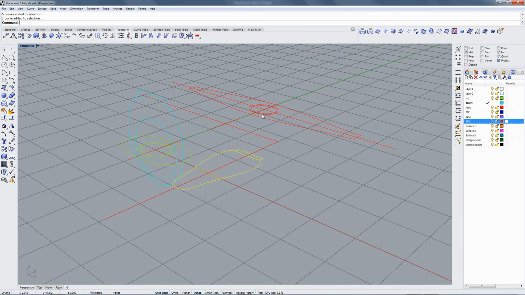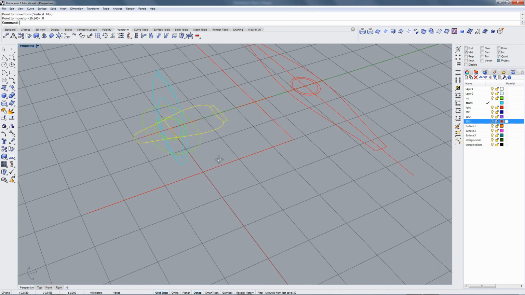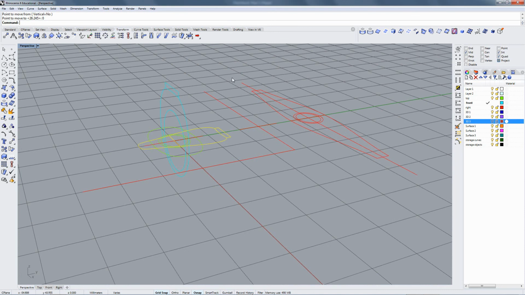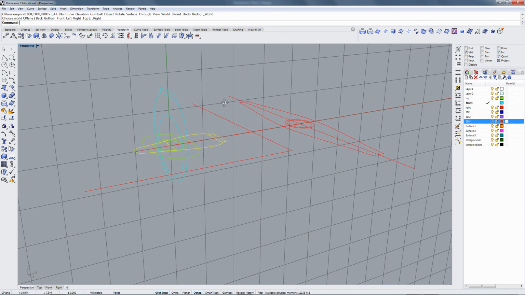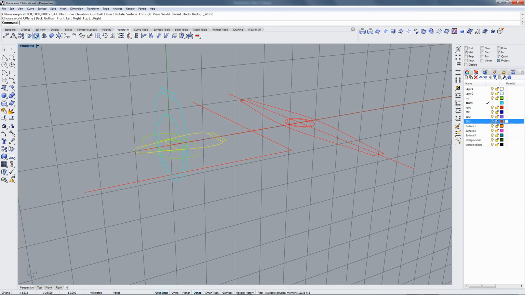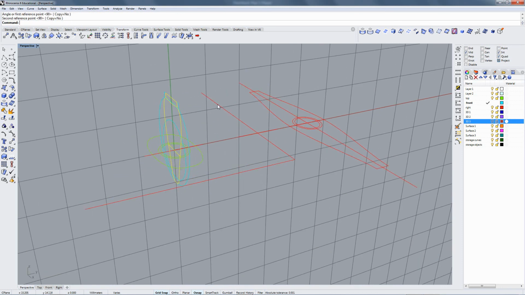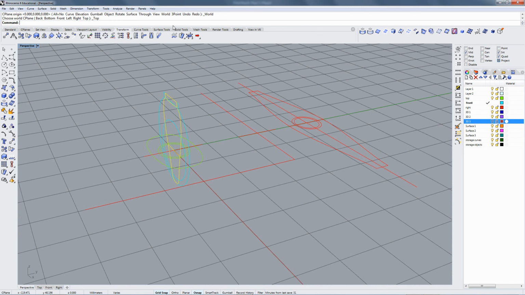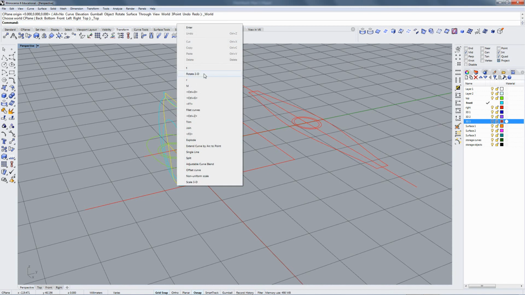I'm just going to make things a little easier. Going to move it over. And then I'm going to rotate it upwards. And then I'm going to rotate it to the side.